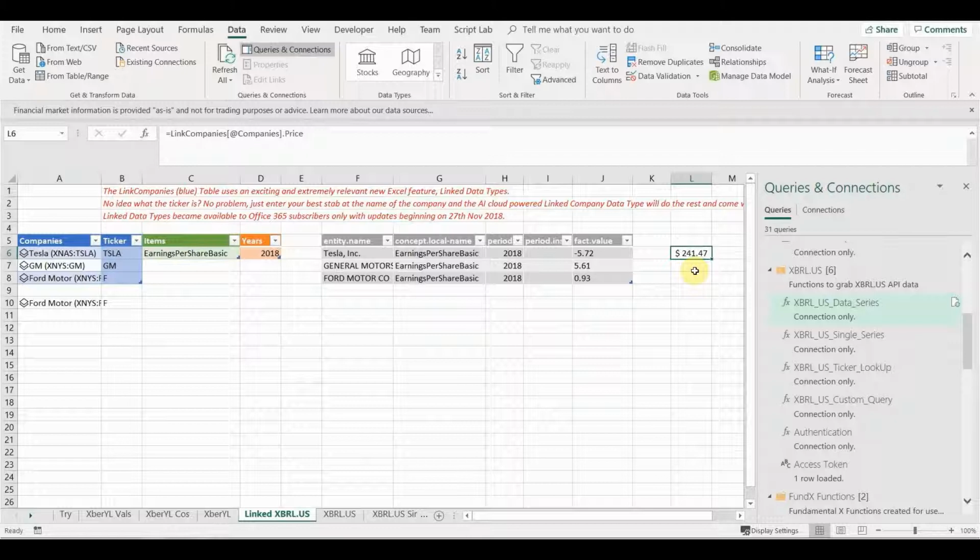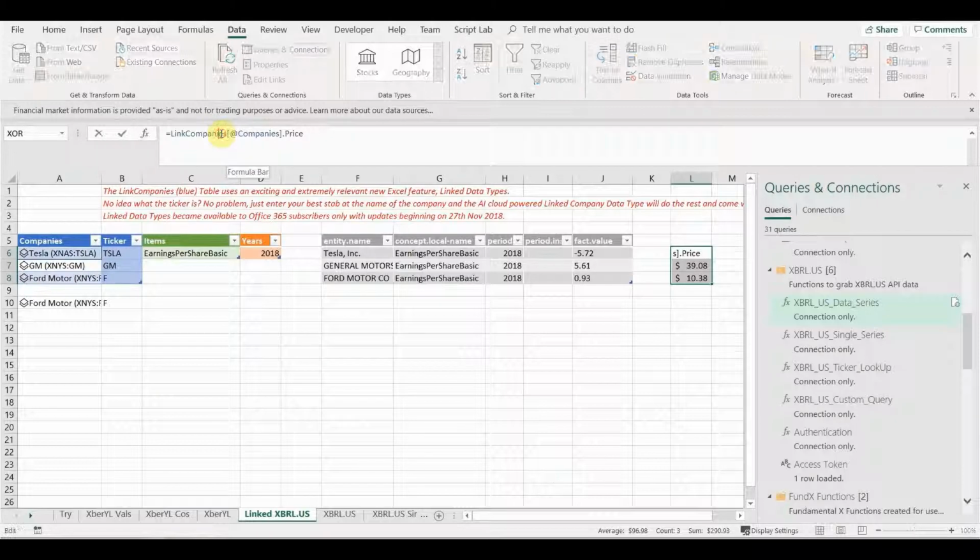And the usual tricks are available. For example, if I fill this down for all 3 fields here, it automatically picks up the values for the other 2 companies. Equally, we don't necessarily have to be dealing with this table nomenclature.